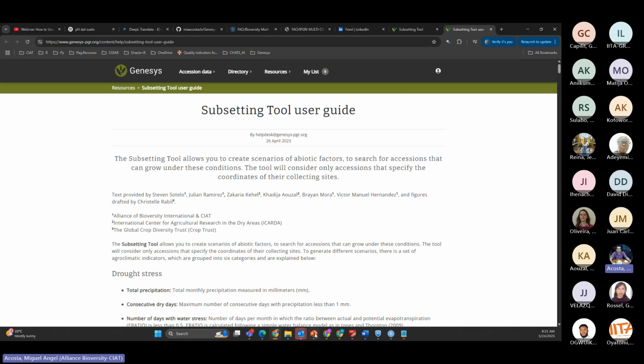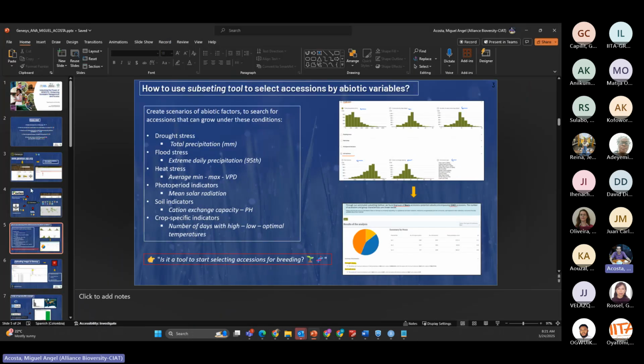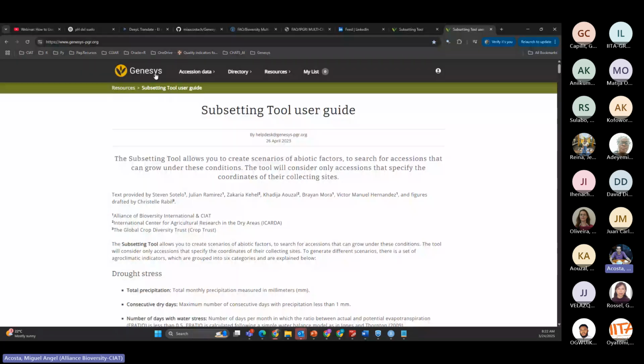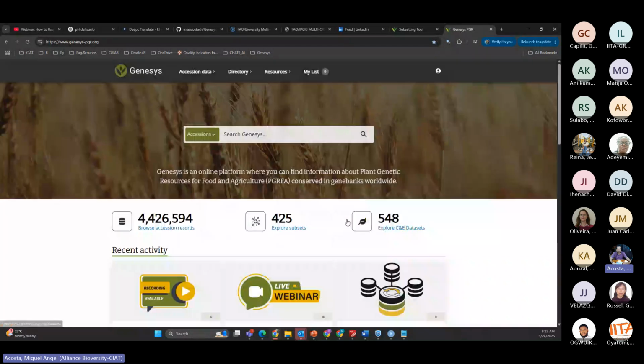Okay, we can go to the presentation. The next point of the presentation is how to... okay, I forgot this point. How to get a particular map, filter or crop, analyze map. Okay, go to GENESYS using English.